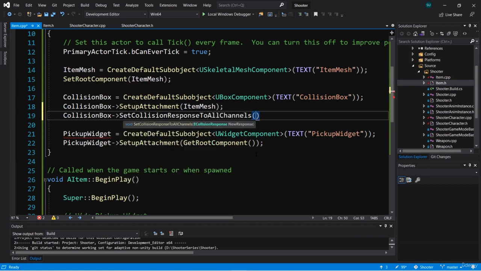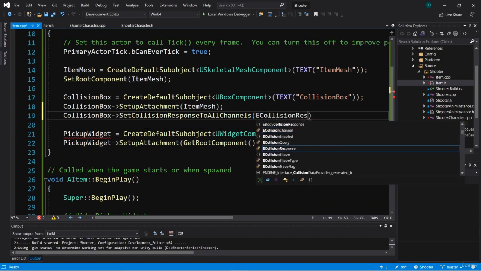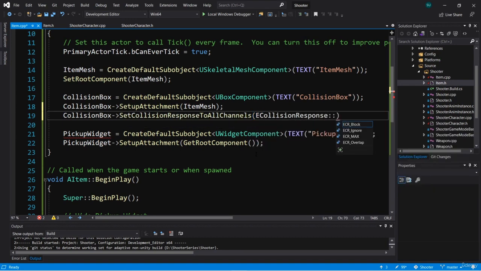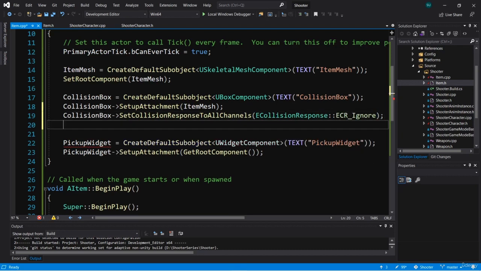This takes a collision response, which is an ECollisionResponse. That's an enum, and we're going to use ignore. So essentially the collision box will ignore all collision channels, and this way we can simply set it to block the one that we're interested in, which is visibility, and all the rest will be set to ignore.